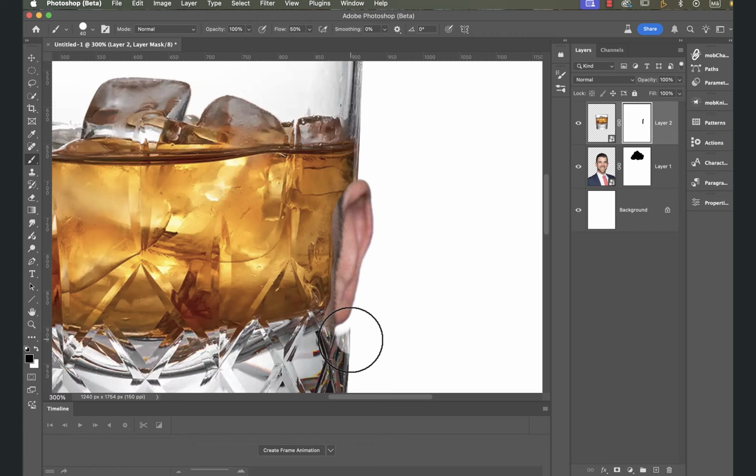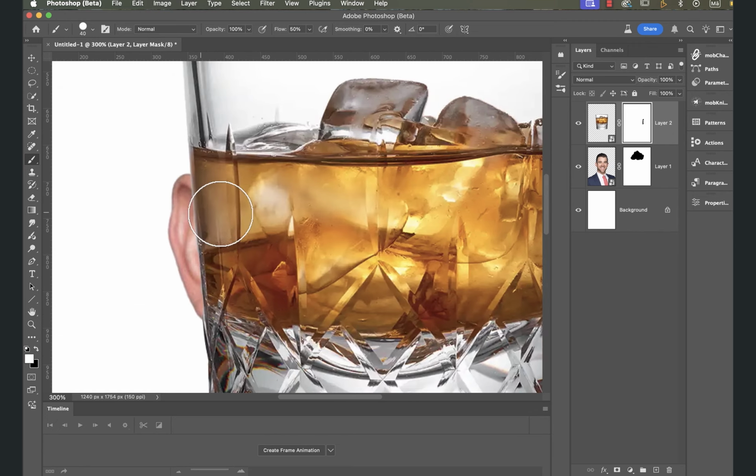And then I can X, swap those colors around, and paint this area back in. I could also do it with a bit of a softer brush. So whiskey glass, black is the foreground color, means that I can paint that ear in.